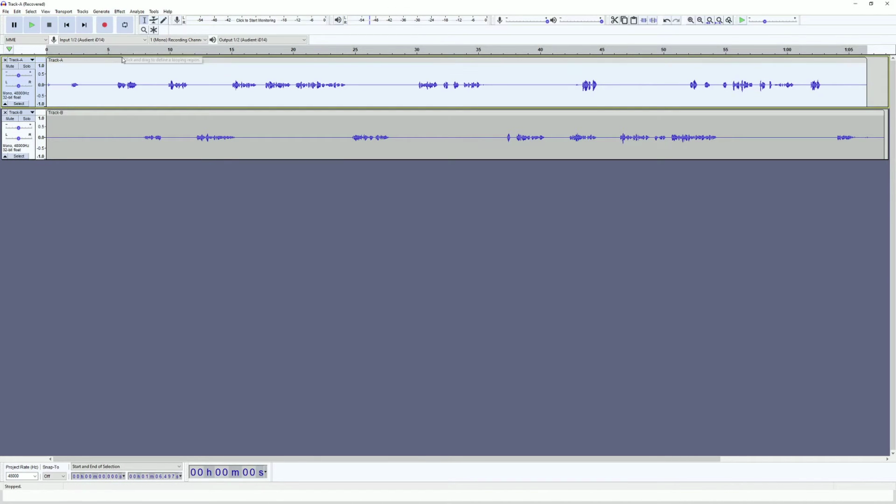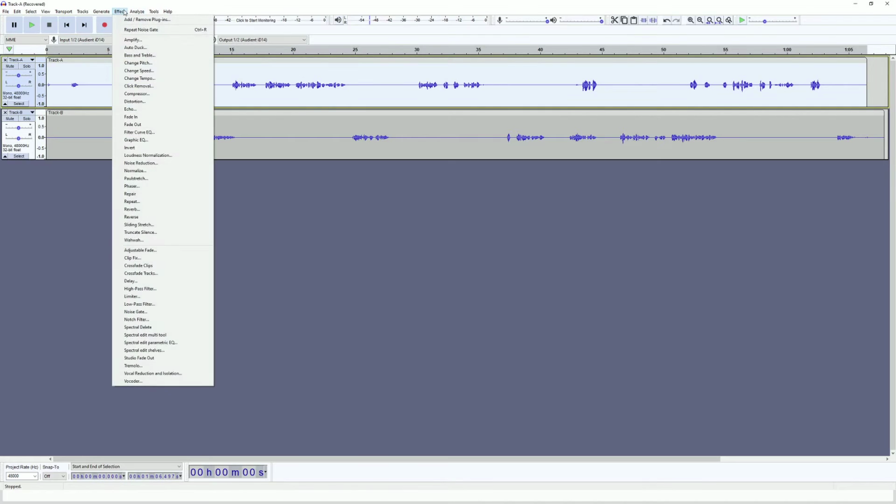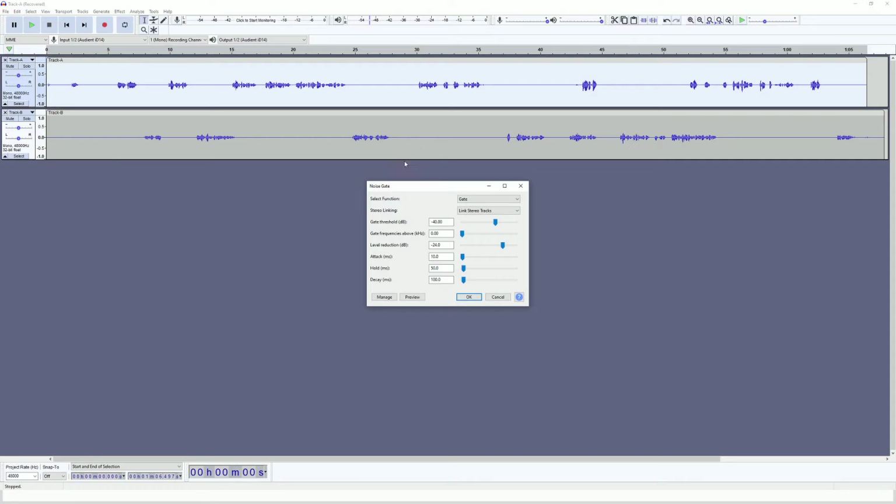So we're going to select the track using this bar up here, clicking Effect, and going all the way down here to noise gate. For our purposes, I think the default settings are more or less going to be okay. I'm actually going to bump the default gate threshold of -40 down to let's call it -45, just to be safe, because we don't want it to cut off the sound of our voice. So we want to make sure that we're only getting just below the background noises that we want to remove.